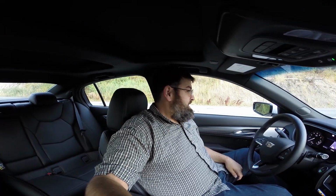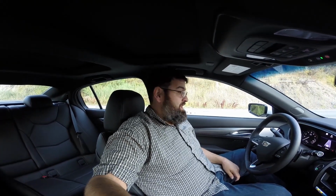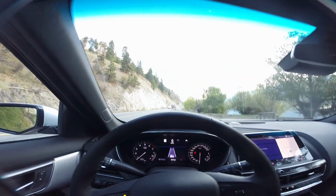But I like it. So anyways, there are way too many features in here to cover in any kind of depth. So basically I'll just probably end up talking about them in future videos. Like the heads-up display. I have no idea if you can actually see that. You can change everything in that, and I've been playing with it, so I'll keep playing with it. And as I learn more functions, I'll take you along with me. But yeah, we're going to fire up the forward-facing camera here and head that way, and then rush back to work because it's already starting to get close to that time. So buckle up and let's enjoy the ride.